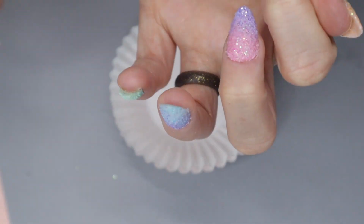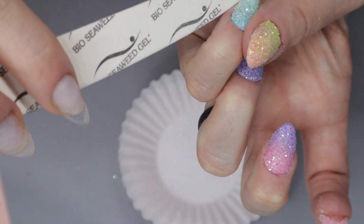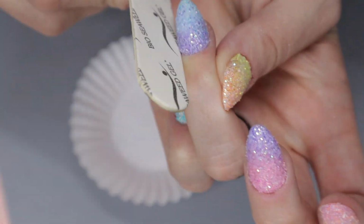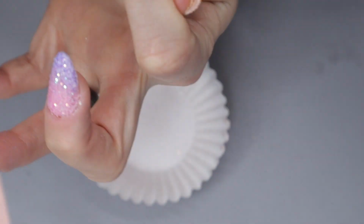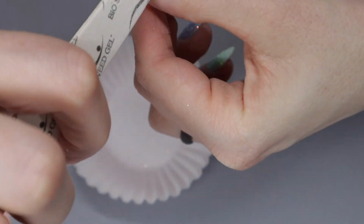Anyways, so I'm going to take my hand file and I'm just going to file the edges anywhere that's on the free edge, just to make sure no glitter pieces are hanging out, little stragglers, and it makes it look more smooth. Well, not only look more smooth, but feel more smooth. I'm also going to do the same for the cuticle area.